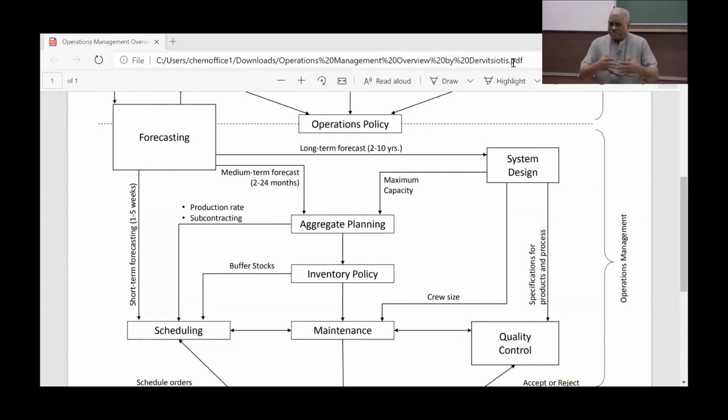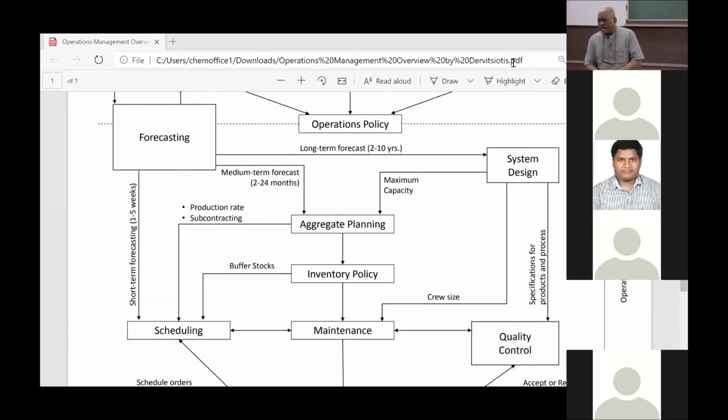I said, when we say this is the total number of machines we need in the plant with a system design perspective, and these are the total number of people we need, this is the power we need, these are the investments we need, all these things, we used a single word to represent all of those attributes of the manufacturing system. What was that word? I said the answer is in the diagram. Sir, capacity. Absolutely. Thank you, Dushyant.